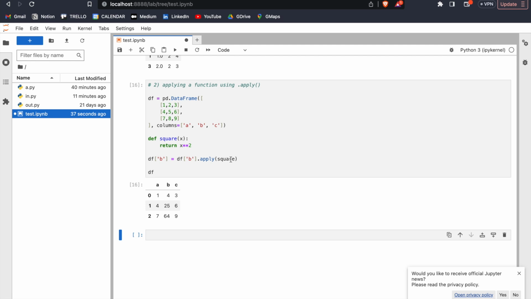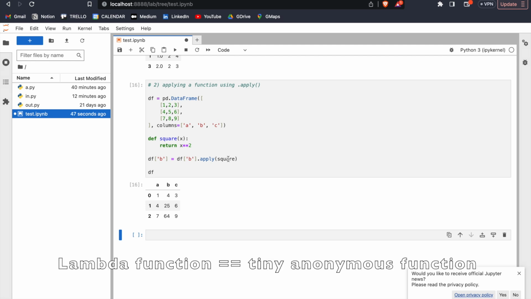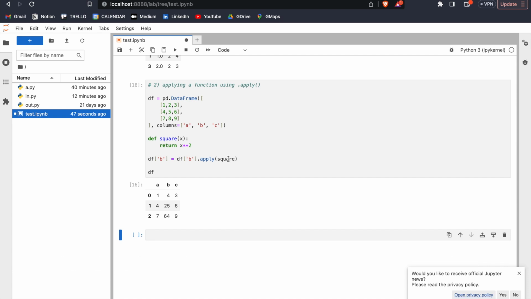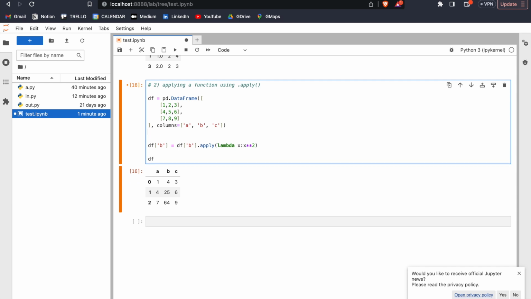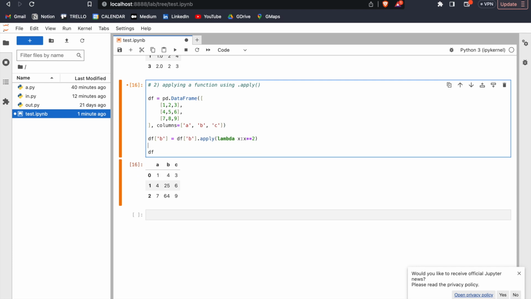So another advantage of this is that we can use a lambda function here. So we do not need to necessarily define a square function if we don't want to. So next, I'm going to replace this square function with a lambda function. So I'm going to get rid of this, and using the lambda keyword, x colon x to the power of 2. And I can remove my square. And this will give us the same result.